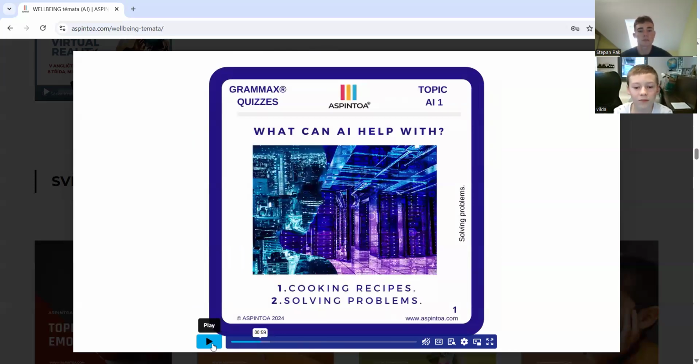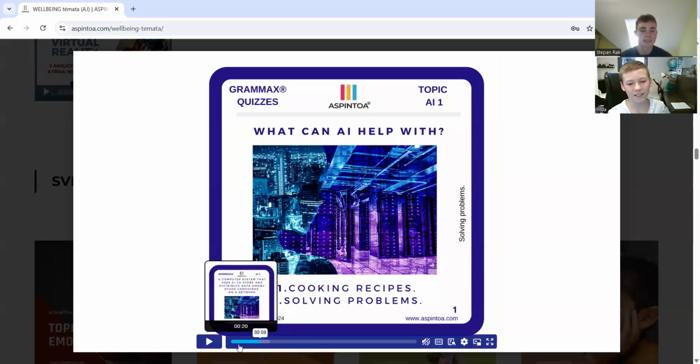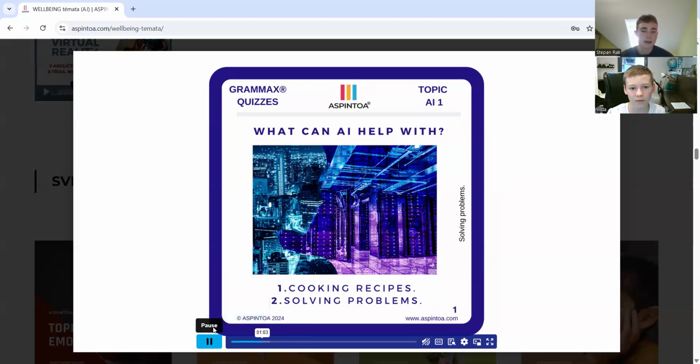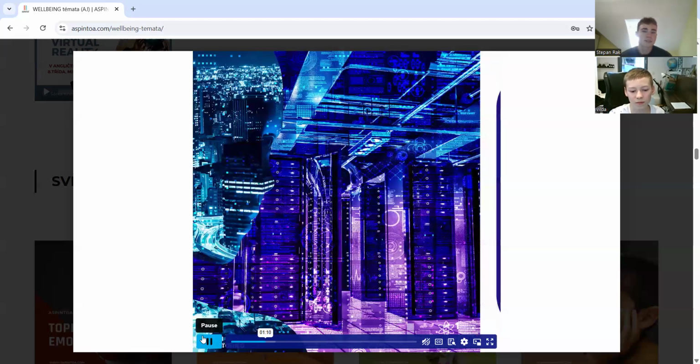And what can AI help with? Cooking recipes or solving problems? Solving problems. I think maybe both. Yeah, that's what I was about to say. It could generate recipes for you, like when you want to try something new, or maybe you could write a list of what you've got in your fridge and share that with AI, and it could come up with a meal to cook. That could be really helpful, especially in the kitchen. Okay, and what could you tell me about an AI network server? It's a very large and smart computer that can think really hard and help us do more things. Yeah, basically spot on. So the server is the actual physical bit of AI.